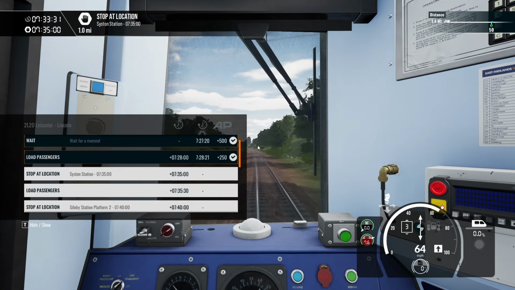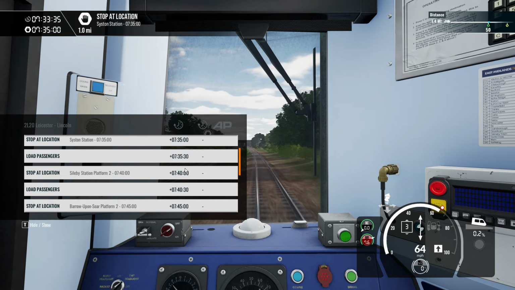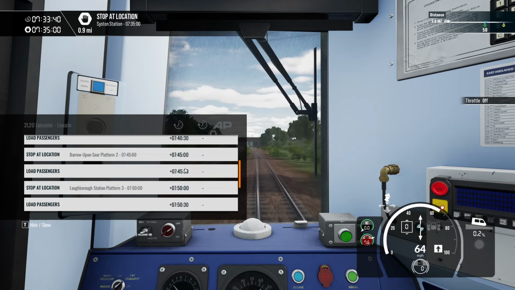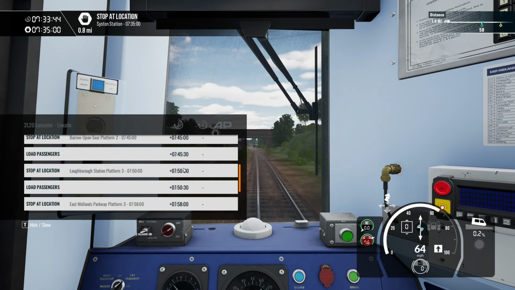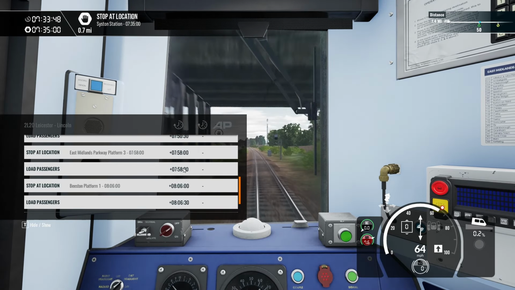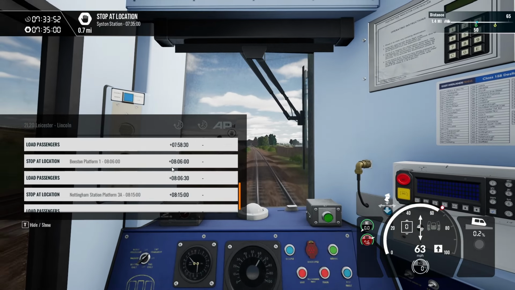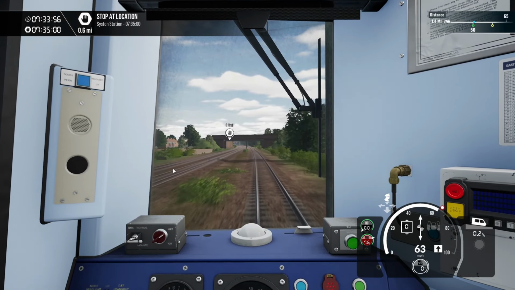Alright, so what is our timetable for today? We've got Syston, Syllaby, I think that's how you pronounce it, Barrow-upon-Soar, love these British names, Loughborough, which is how you pronounce it, anyone who isn't from the area, that's how you pronounce it, East Midlands Parkway, which was going to be a terminus point for HS2 before they cancelled it, Beeston and Nottingham.